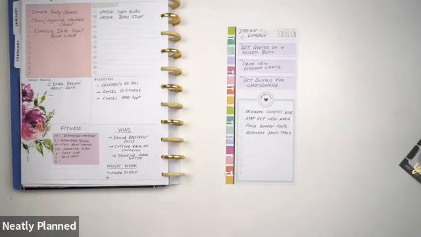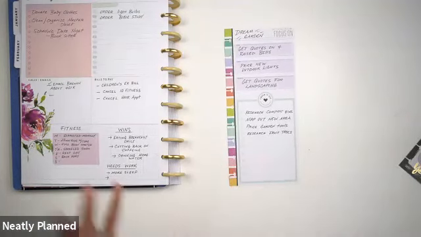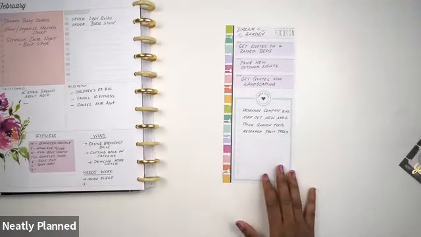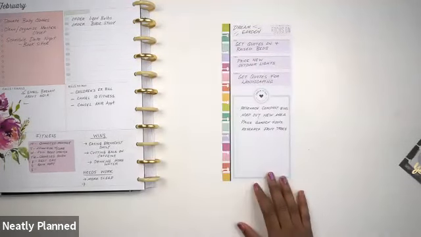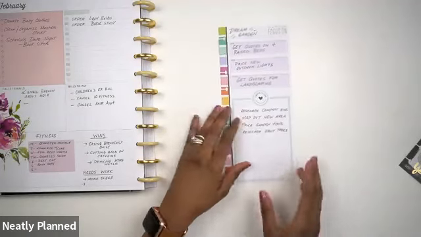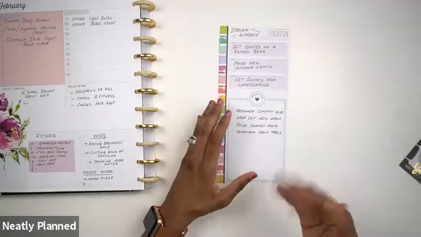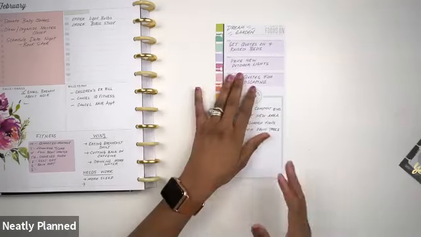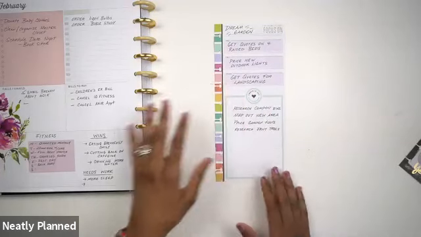For me, the big thing that I'm working on currently, I want to work on my dream garden. I currently have a garden, but I want to create a new area. Again, that's going to cost money. Before I jump into any big projects or a big goal that I have for myself, I like to write out just an overall view of what the goal is and then what it will take. I'm using another half sheet. Those work great for me because this isn't something that I'm going to be doing immediately. It's going to take some time. So I like to have something that I can just move from week to week so that I can look and see what I'm doing towards that goal.